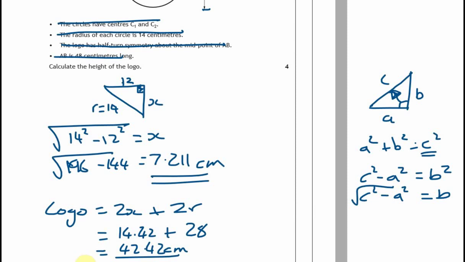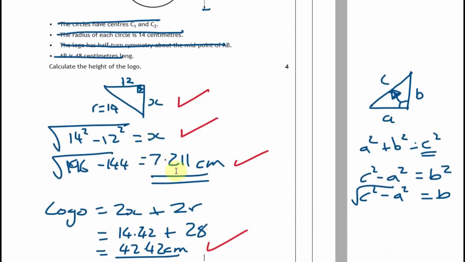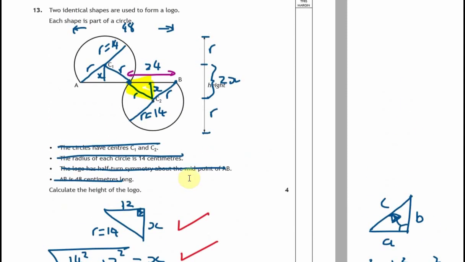I'm running out of time, so I'll be quick with the marks. You get a mark for identifying your triangle, good stuff. You get a mark for knowing your Pythagoras. You get a mark for working out the value of x. And then to actually find the height, you get another mark. As I said, getting towards the end of the paper, questions get a little bit trickier. I think when you see that done, there's really not a lot to it. But if you've not practiced, or if you gave that to an adult, I think you'd be saying, no idea.